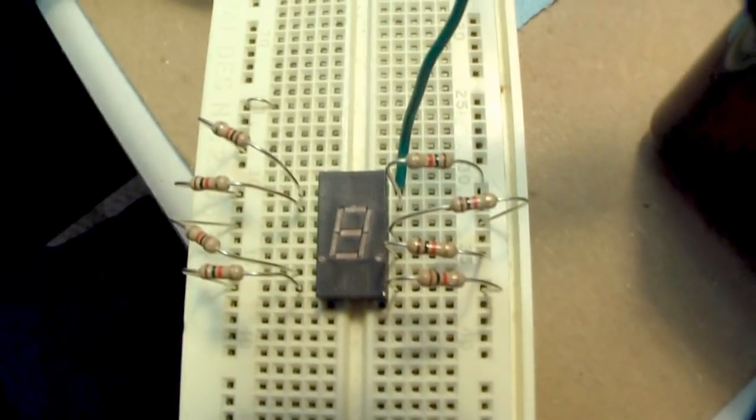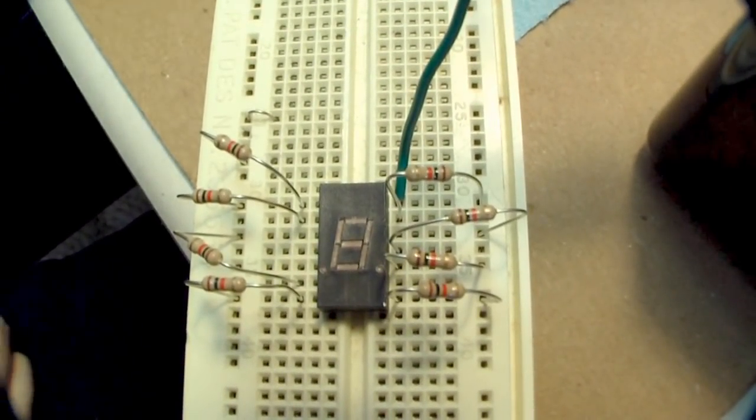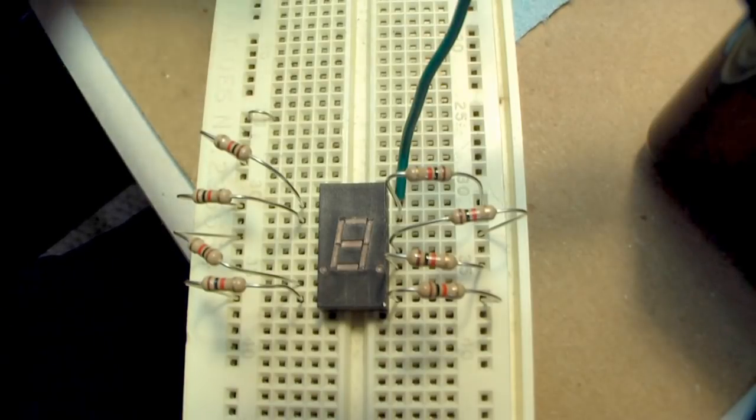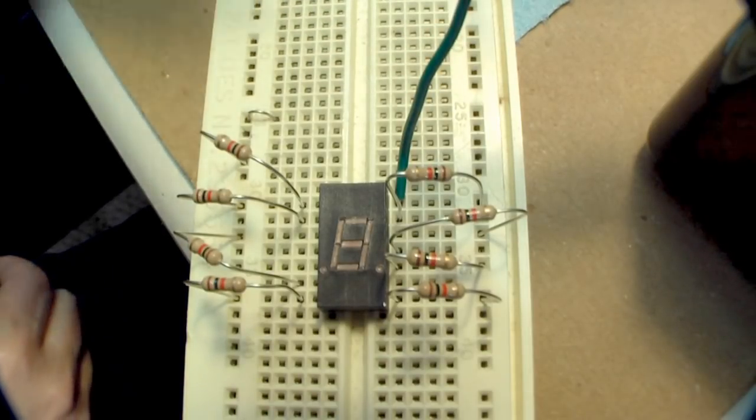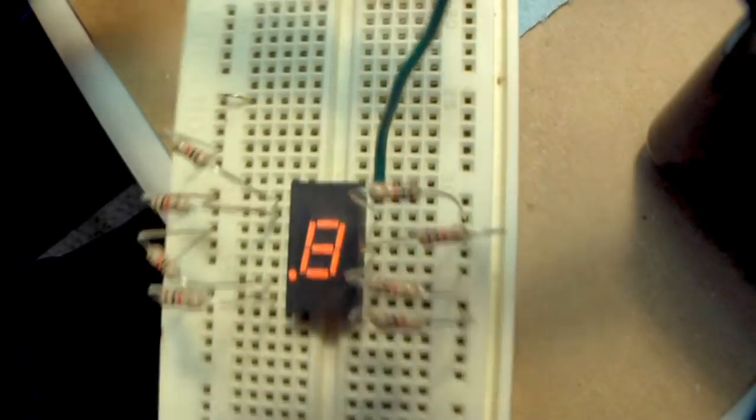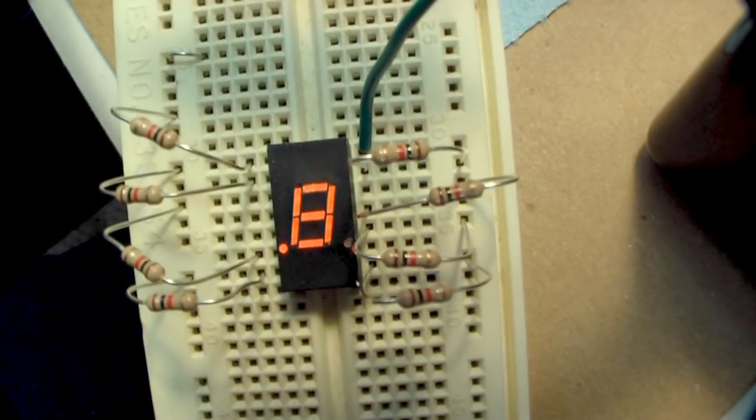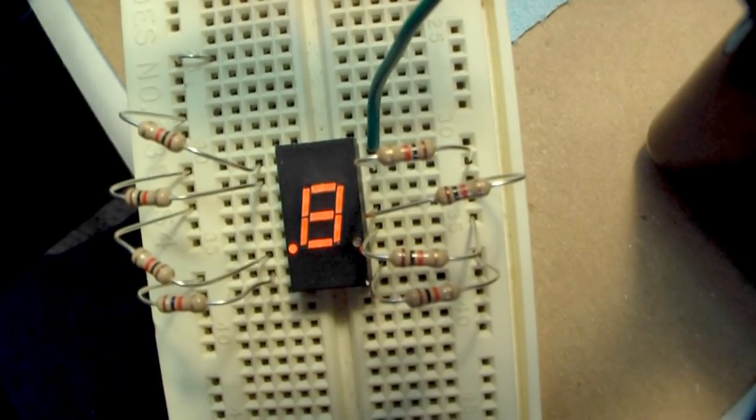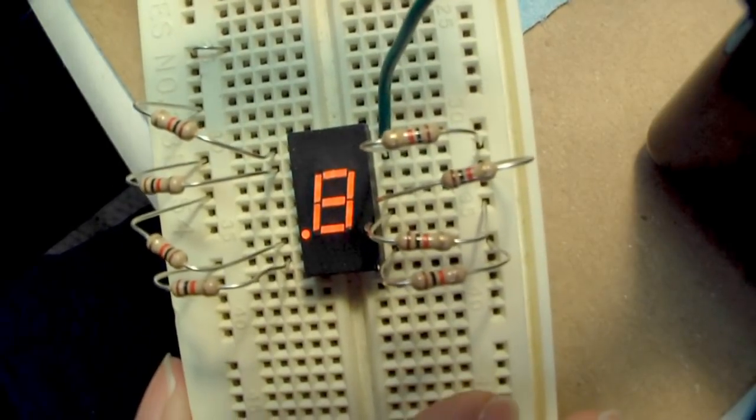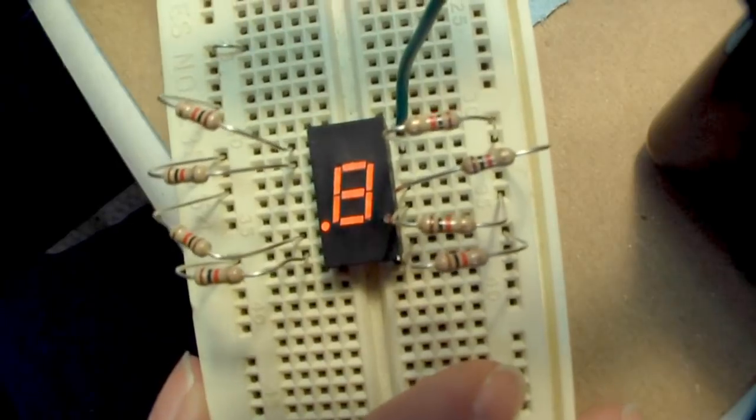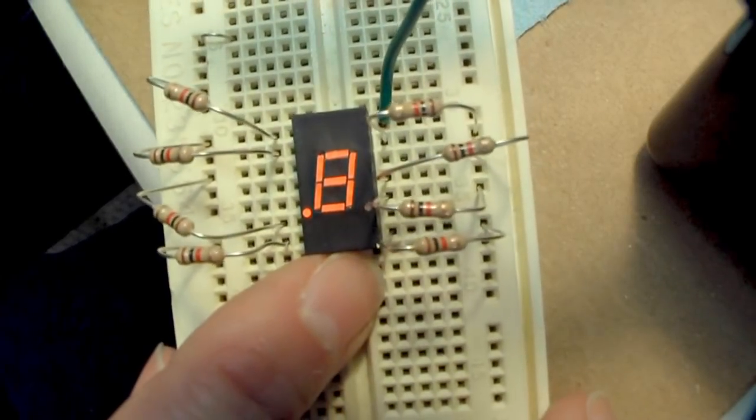So here I've got the MAN 5 wired up. Some 1K resistors. A 9 volt battery. Oh, there you go. Nice. Very nice. So there you go. The MAN 5. One of the first.